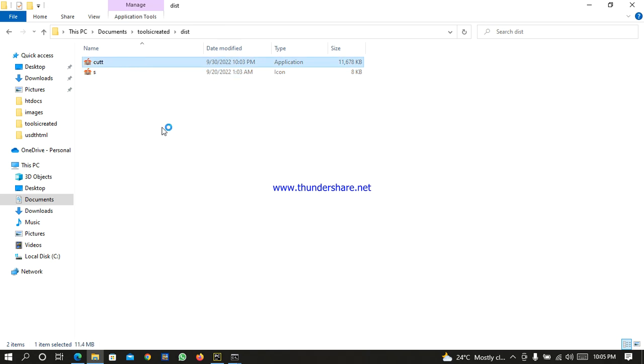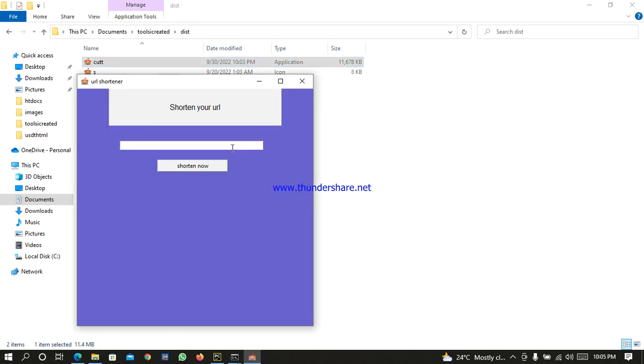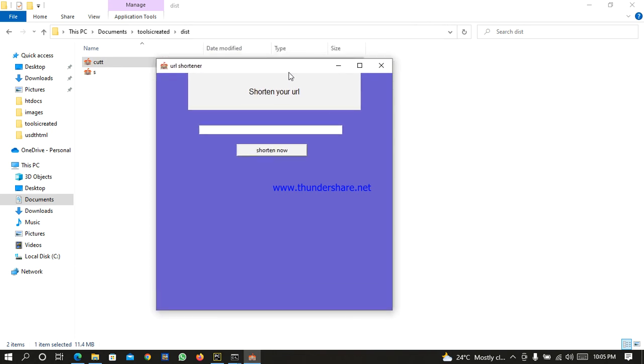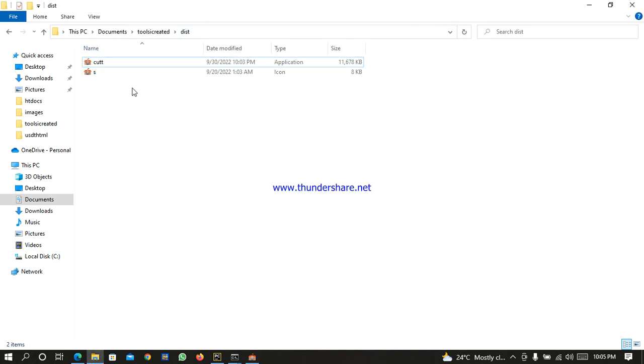So okay, waiting for it to load and open. So okay, everything is here without the command prompt, without PyCharm. It is now working as a file, so you can now send it to your friend.